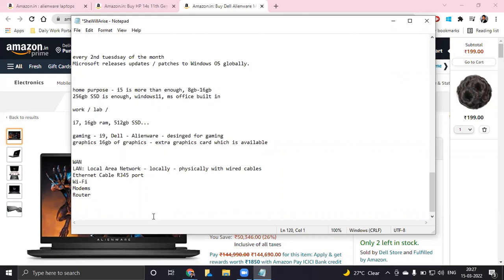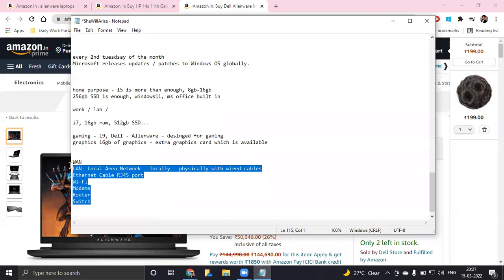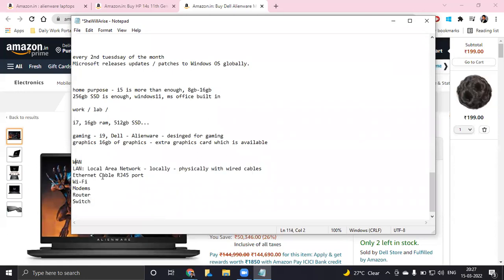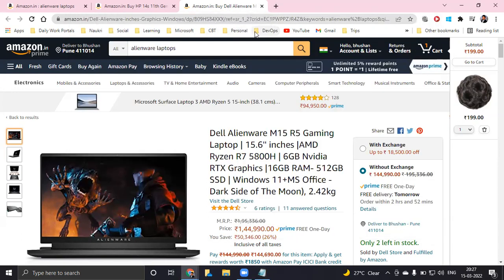What is a switch? All these things are covered in networking basics. LAN cable is not an official word. We just call it orally LAN cable, or Ethernet cable, internet cable, RJ45 cable, Cat6, Cat7, Cat5. That is it.